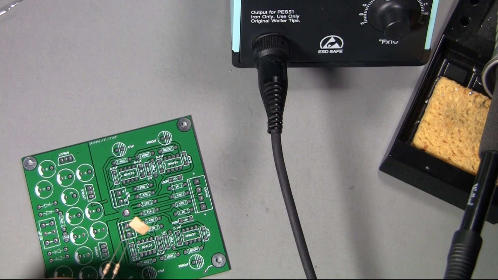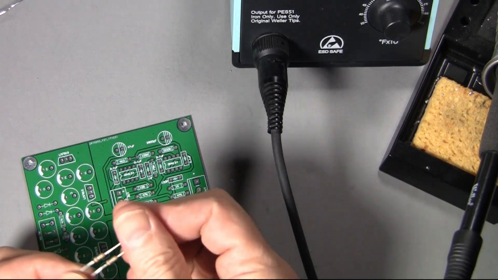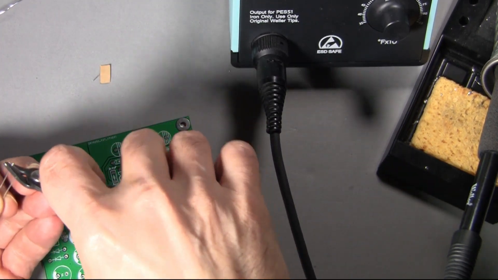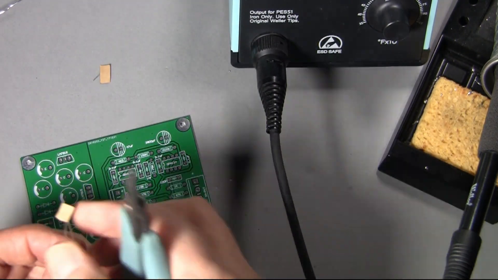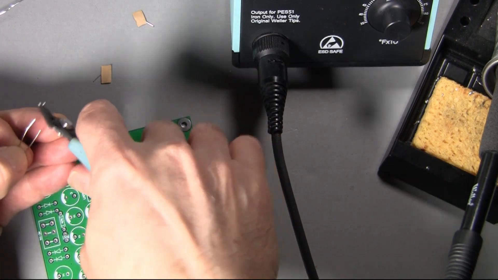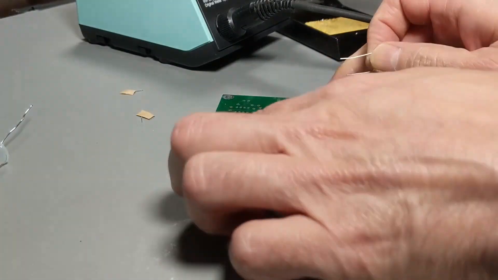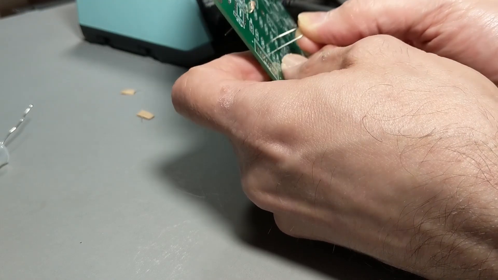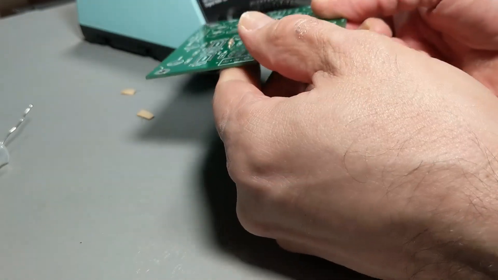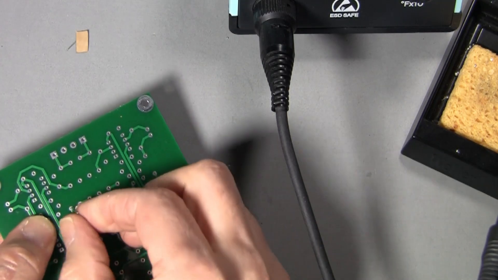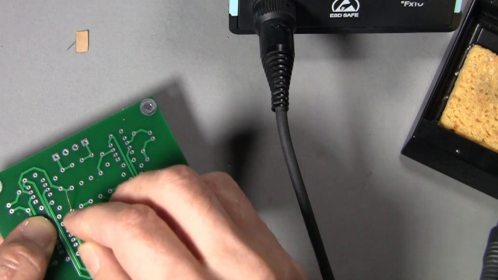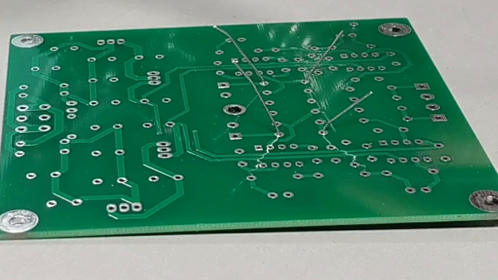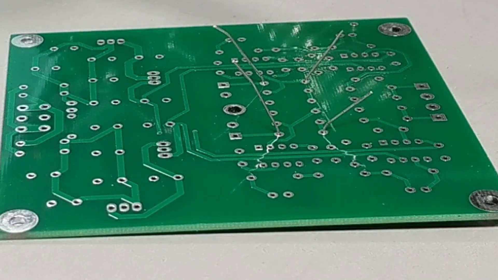I'm going to solder a couple of these resistors on this circuit board. Again, the cutters are handy for cutting. I like to cut off the ends that have the little bit of masking tape glue on them. Bend the leads. Push that in nice and flat. What I like to do is to just slightly bend the leads out so that the component doesn't move around or fall out. But I don't like to bend them flat because if you make a mistake, they're impossible to desolder when you do that.